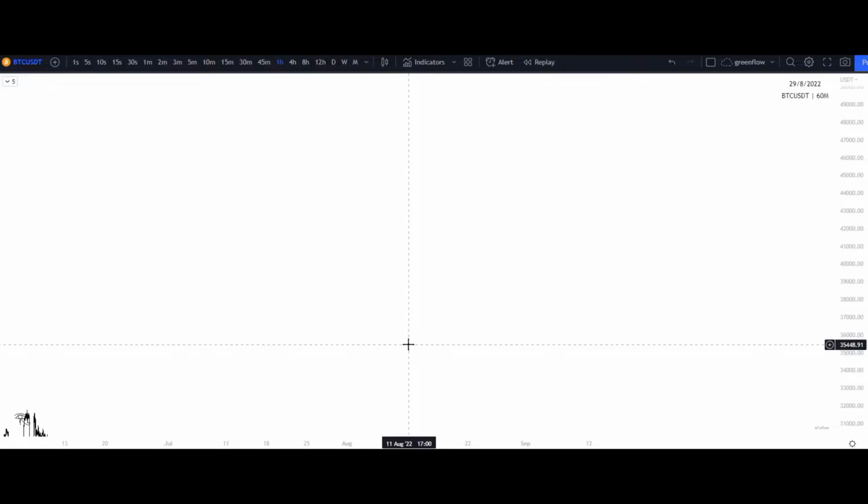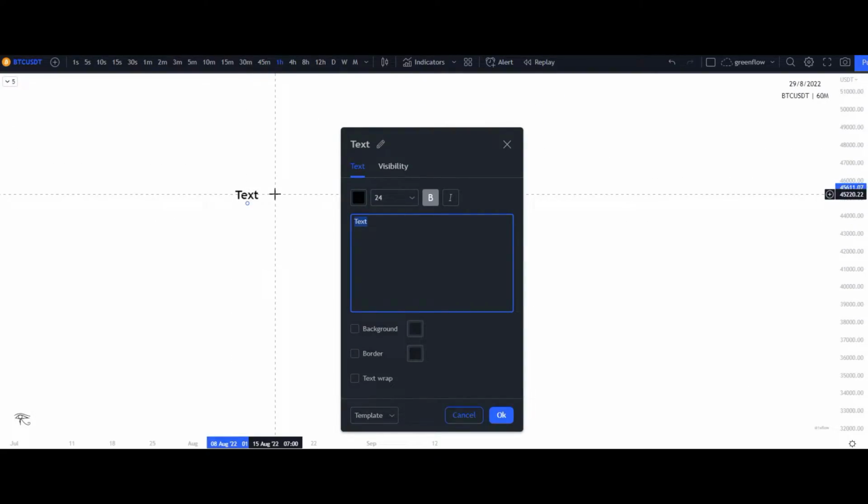I may be drawing it wrong, right? But this is what I understand. This is what has worked for me. This is what has proven itself to be true every single time. Now, when I draw my ranges, I'm going to use the most, and I'll just write this down for those that when I have the screenshot, whatever it is, the most external high to the most external low.